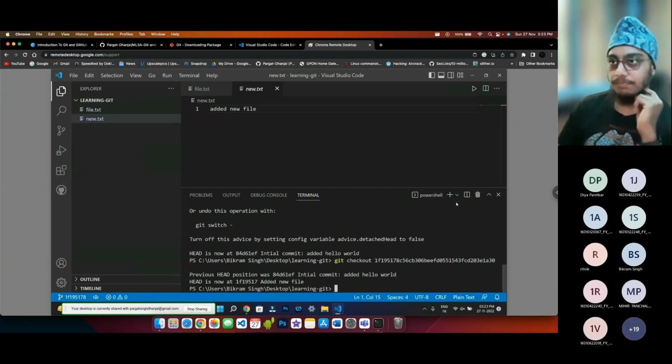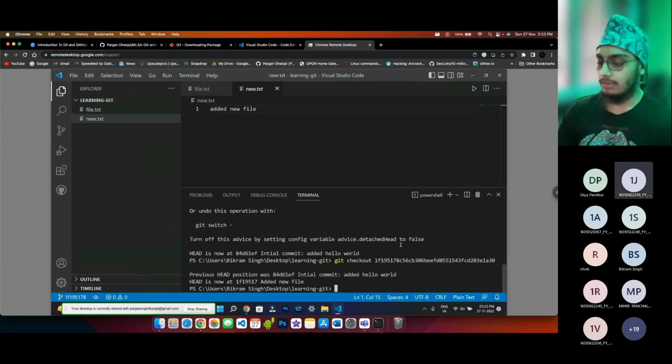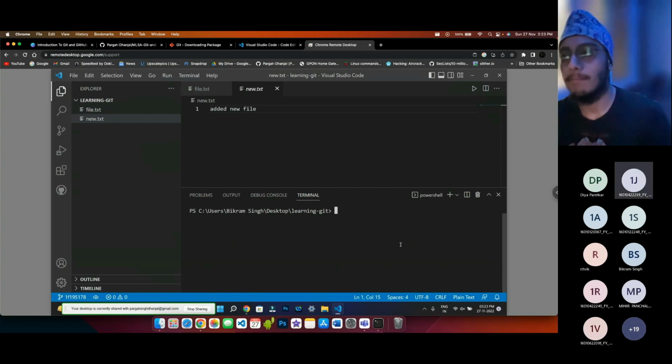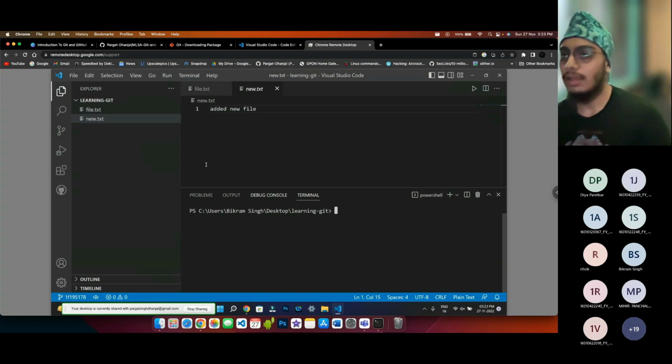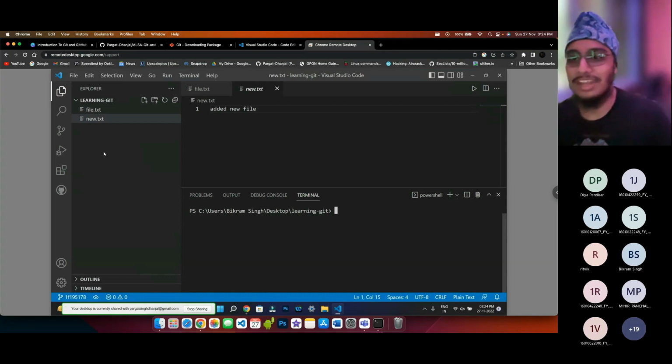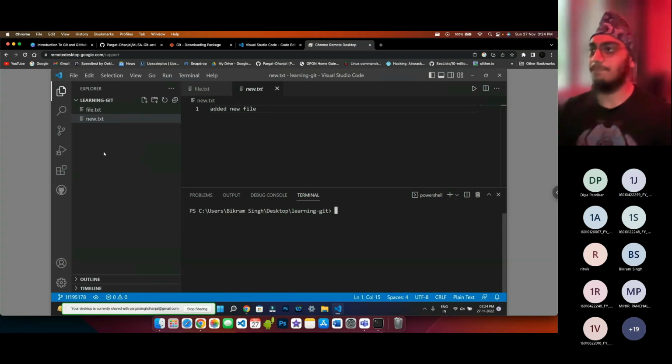Did everyone understand? How to use the checkout command? Hello. Yep. Go ahead. Yeah, I am not able to open the text file in VS Code directly. You first need to trust the authors, I believe. I did that. After that it's still not working. Okay. It shouldn't happen like that. You can just close your VS Code entirely and try to open it once again. Okay. Yeah.